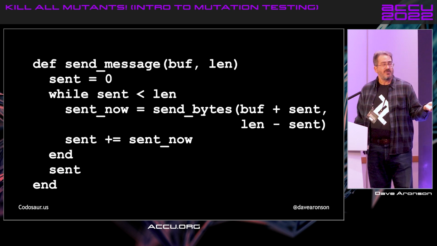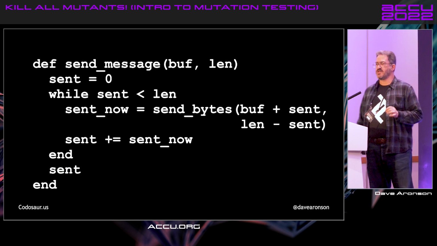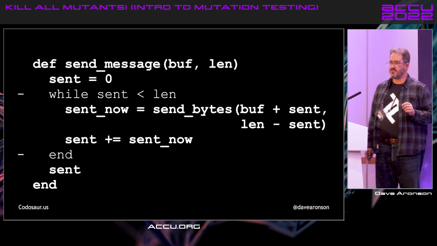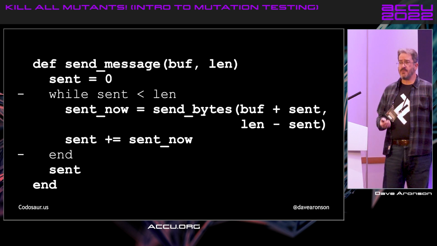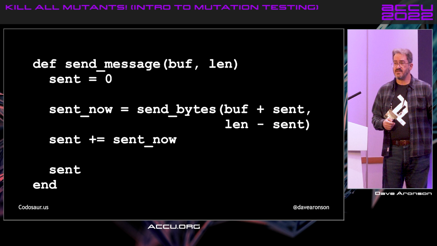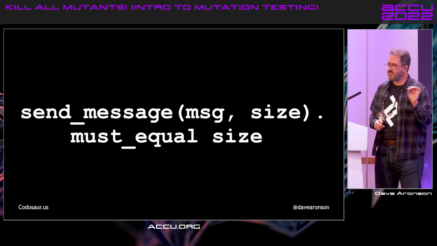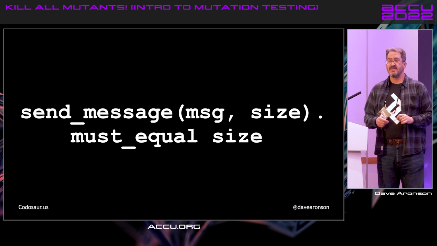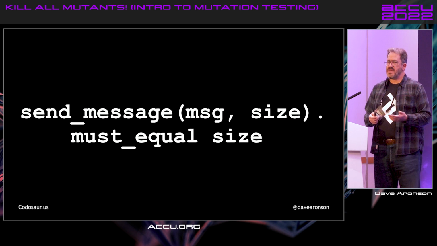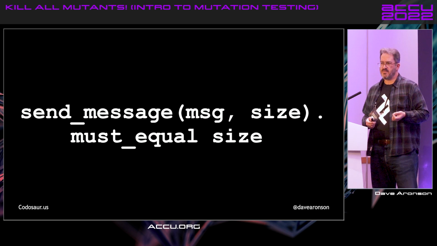Now, a mutation testing tool could make lots and lots of mutants out of this, but one of particular interest is this, removing those lines with the minuses. This is an example of removing a loop control. And that would make it effectively read like this. Now, suppose that this mutant does indeed survive our test suite, which consists mainly of this. There's a bit more that I'm not going to show you quite yet, dealing with setting the size and creating the message. But even without seeing that test code, what does the survival of our non-looping mutant tell us?